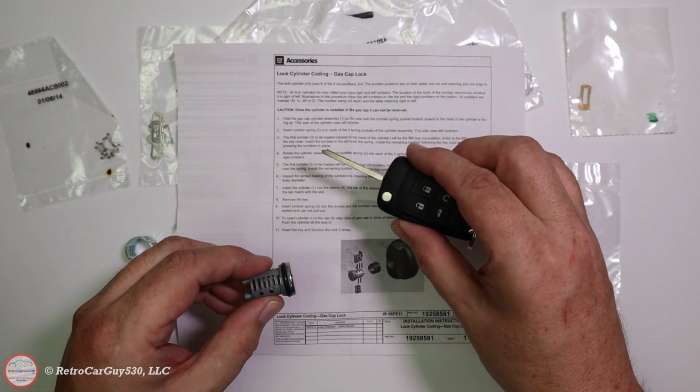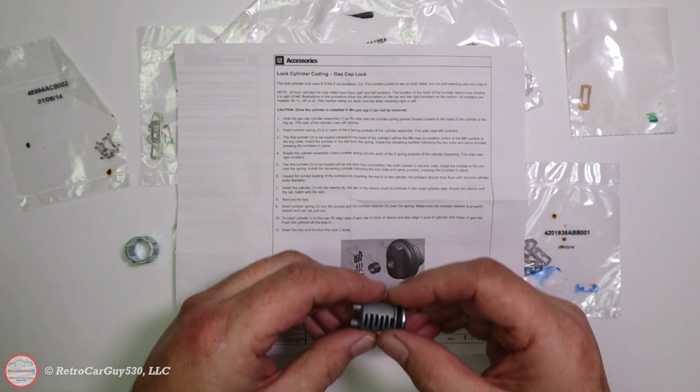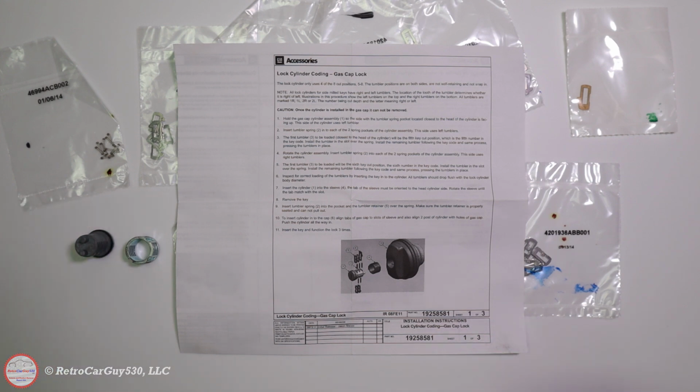Again, I recently had my blade key rekeyed for my Caprice PPV to take it out of fleet mode, so it doesn't have the same key as a lot of different vehicles in several of the departments around the area here. So I'm going to start opening up those plastic bags and find the right slide pins to put in place.